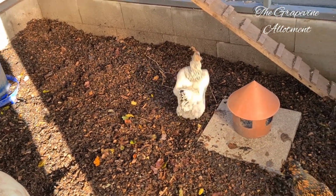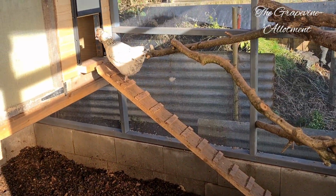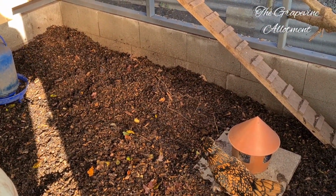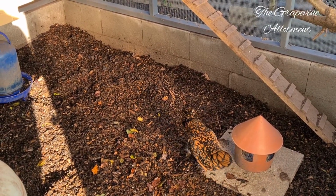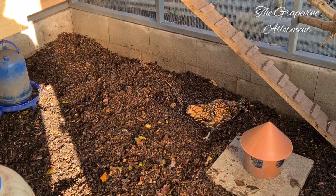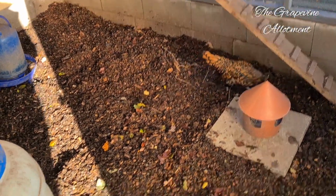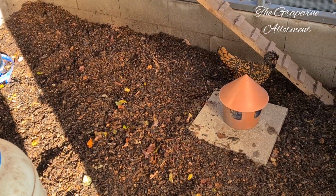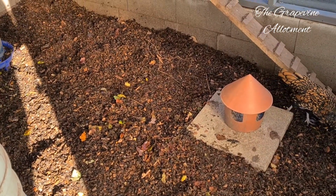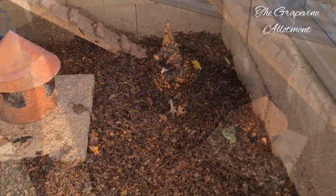Oh, she's off to lay an egg. They'll all start digging through all this now. So yeah, just contact your local council and ask them, can they drop it off? They might have to give you a certain day or whatever. We tend to get it all the way through the spring and early summer, and then through the autumn as well, we'll get deliveries dropped off. This stuff was from the summer, so obviously it's rotted down a little bit now and is wet, so it'll dry off in here now.